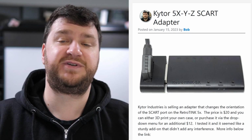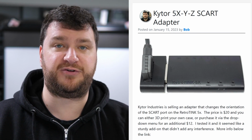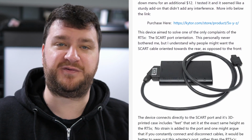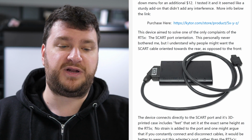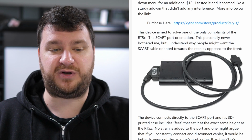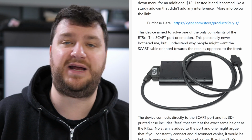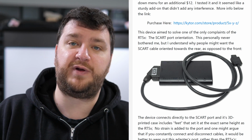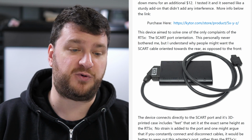Kaitour Industries has recently released an adapter that reorients the SCART port on the RetroTink 5X. So basically, if you're listening to this audio only, or if you've never seen a RetroTink 5X with the SCART connector plugged in, the connector is routed in a way where the SCART cable swings around the front of the RetroTink, which is not anything that bothered me, but I imagine that would be very annoying for cable routing or for some people whose setup aesthetics are very important to them.